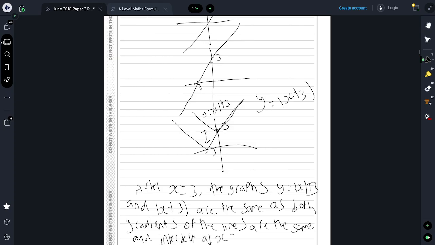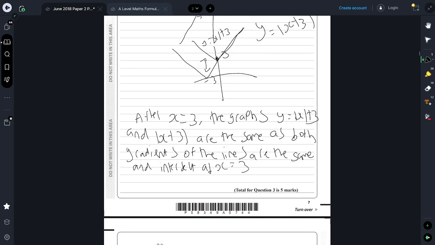The reason why that's important again is if they both start at the same starting point and then they both have the same gradient, they have to be the same, right? They go up by the same amount because that's the whole idea of the gradient. So they're the same. And before x is minus 3, sorry.